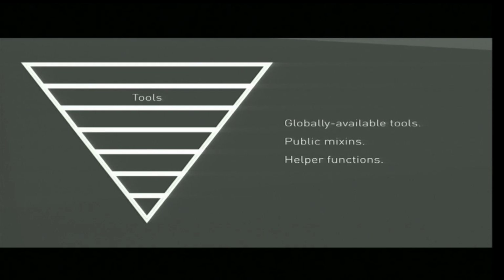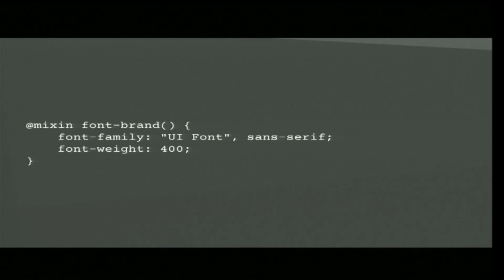The tooling layer. So I have a series of math helper functions, which will halve a number, then round it to the nearest pixel. These are globally operating helpful functions. They have to come after settings because they might take one of your variables as a default parameter, but they have to come before the rest of the project if you actually want to use them. Again, another really obvious place for this layer. And this could be like a font size, a font style mixin.